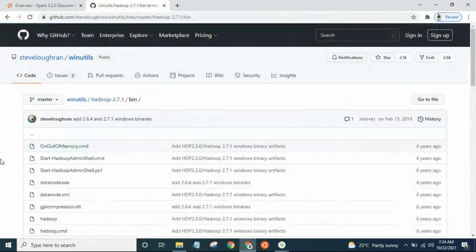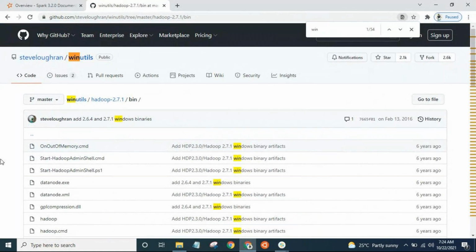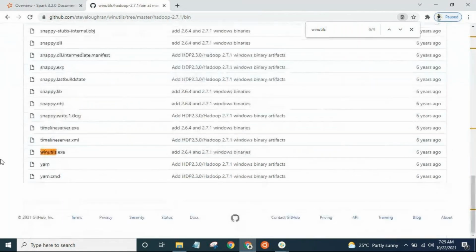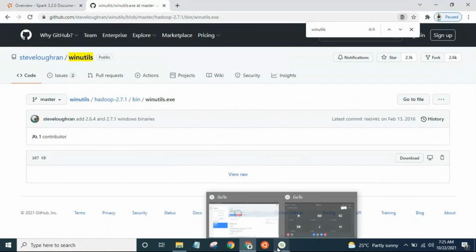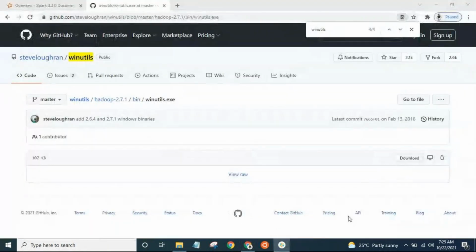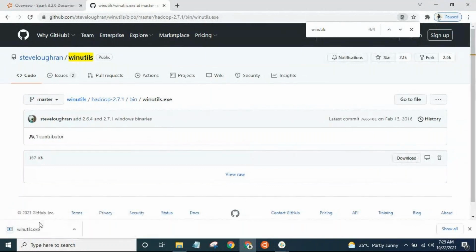Here just say Control F and search for WinUtils, right? Hit enter on your keyboard and you should see this. Just click on it again. Now we want to download this WinUtils, which is for Hadoop version 2.7. Just click on the download button here, and that will download WinUtils for you.